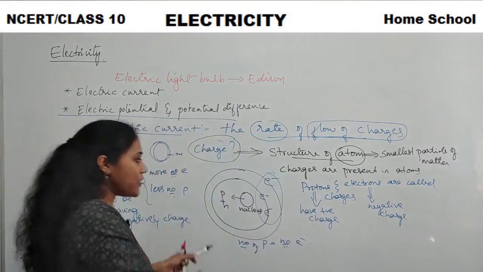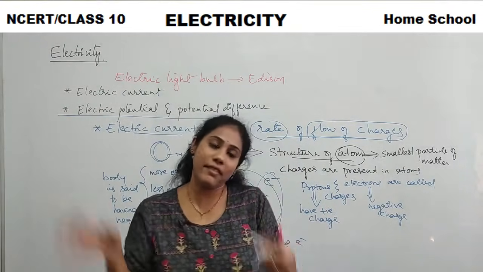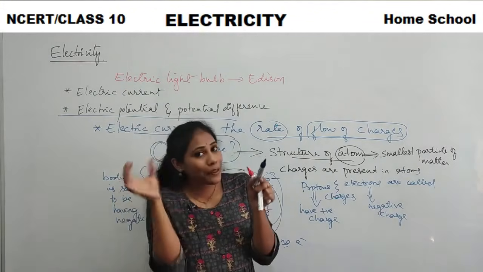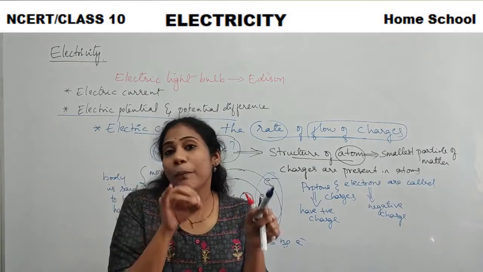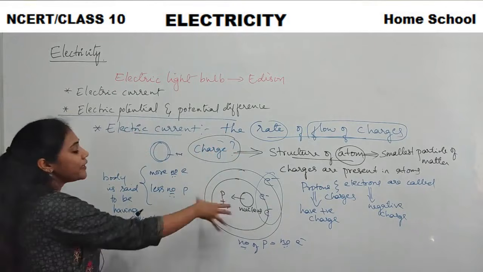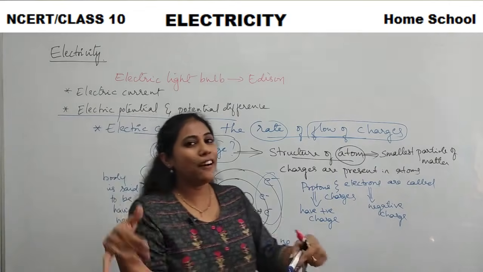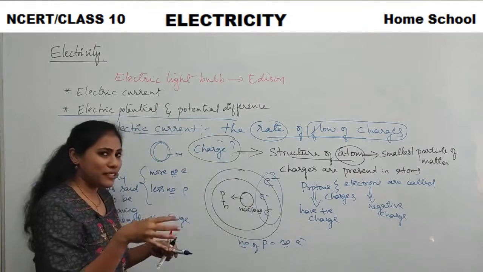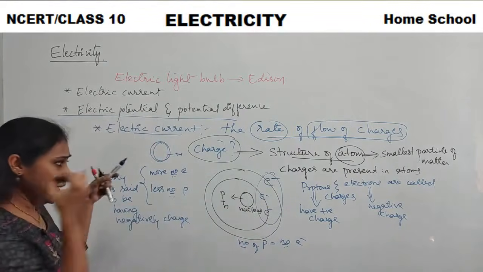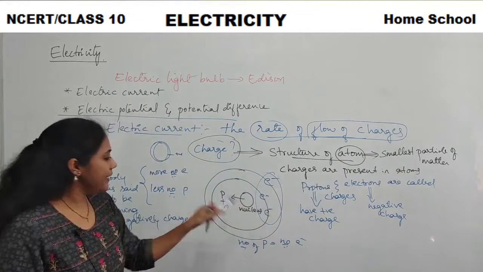If the opposite case happens, if a body has more protons, in case electrons have gone out in some particular activity, then the body will have more positive charges. At that point we say that the body is positively charged. This is how different substances acquire positive and negative charge. They can have positive charge if they have more protons, and negative charge if they have more electrons. Anyway, just remember, charges are nothing but protons and electrons. Where are they present? Inside the atom.